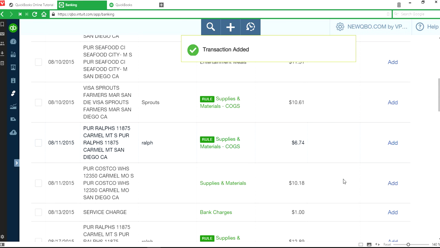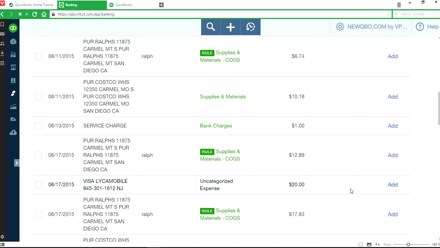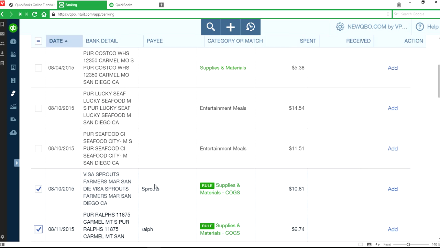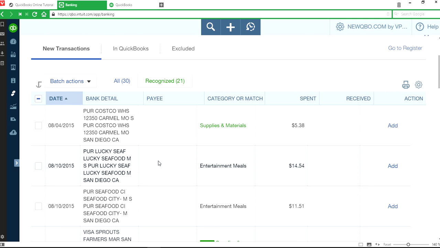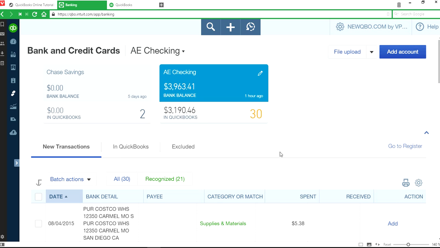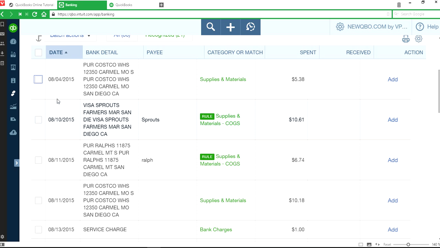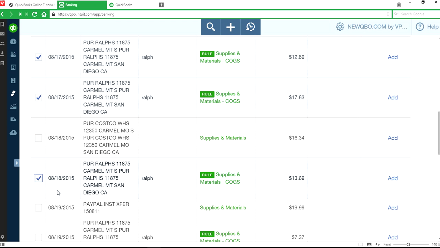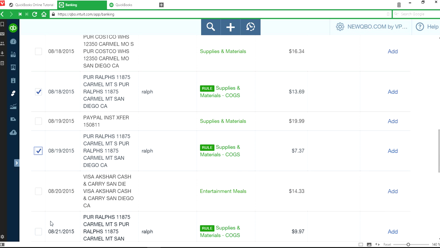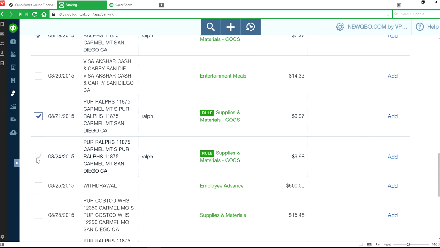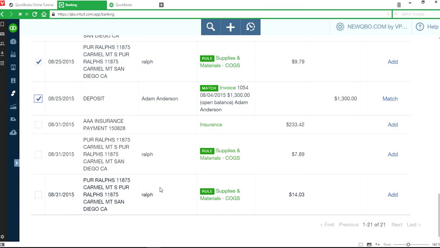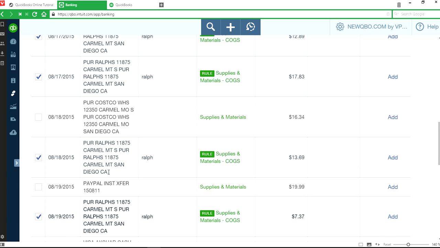Okay, so let's go to another one here. Got a bunch of rules in here. So you got this one here, all the rules in here. So recognize in here can go in here actually, and you can see here. So this one is all recognize, rule. You got rule in here, rule. There's another rule. Actually, you can see here. There's another rule. There's matching deposit. Rule. So let's do the batch.